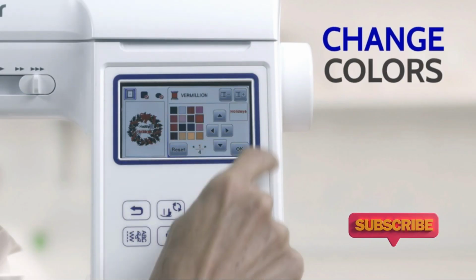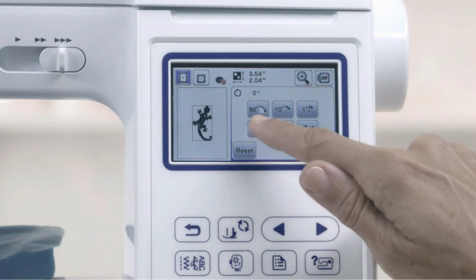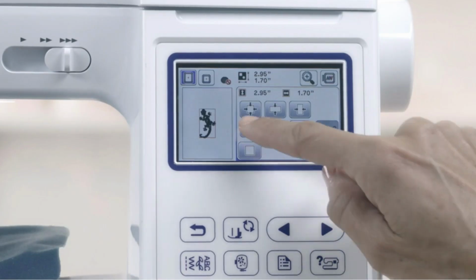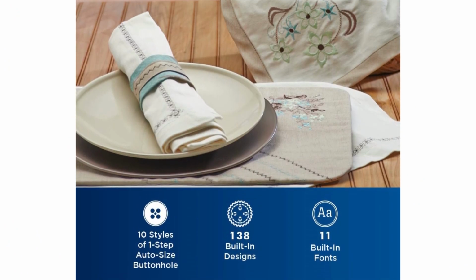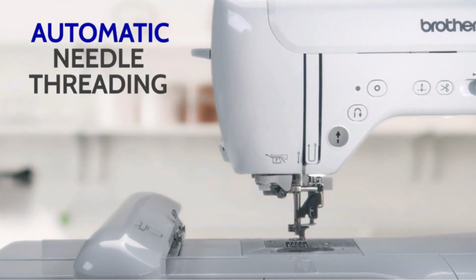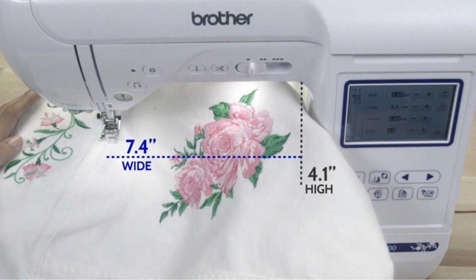Measuring 5 inches by 7 inches, the embroidery field provides ample versatility for creative sewists. A hoop is included to facilitate larger embroidery designs, so users are limited only by their imaginations. The 240 built-in stitches inspire customizing many crafting, quilting, and garment-making activities. Among the stitch options, the SE1900 offers 11 built-in fonts for monogramming and personalizing original projects. Additionally, 10 styles of buttonhole stitches facilitate automatic sewing of precisely sized buttonholes.